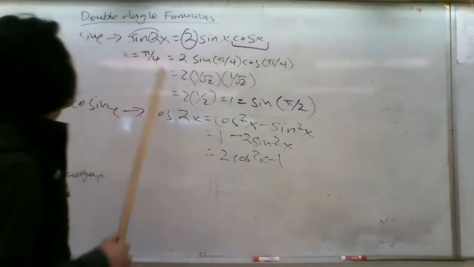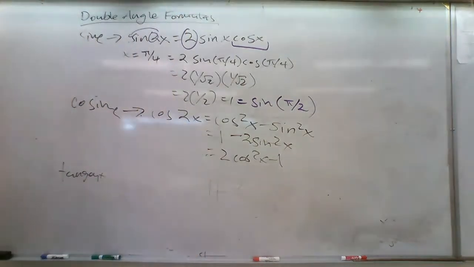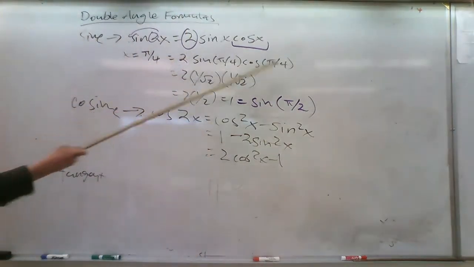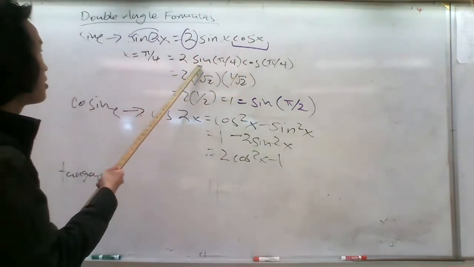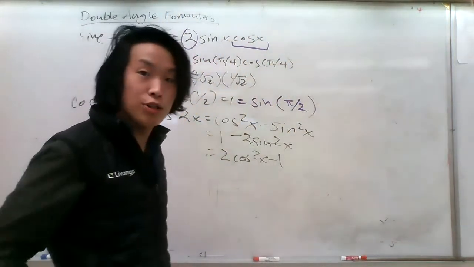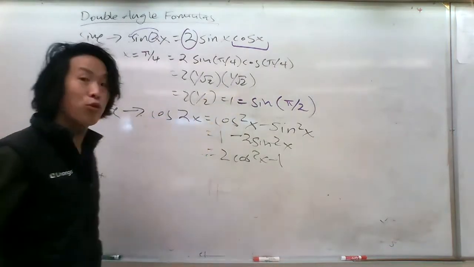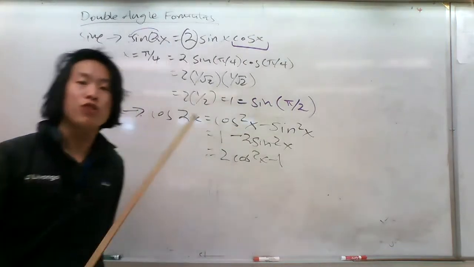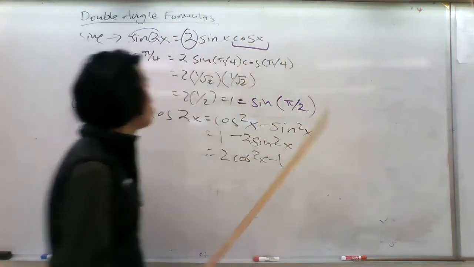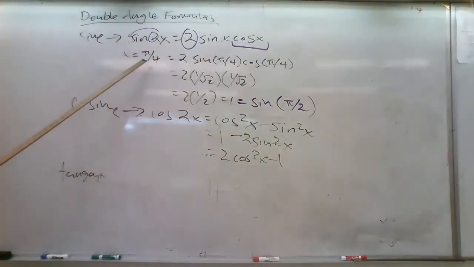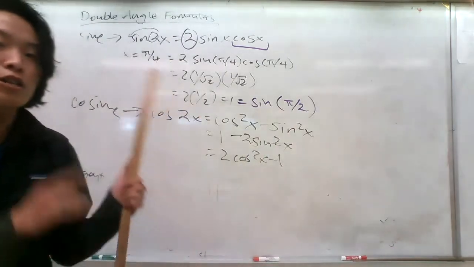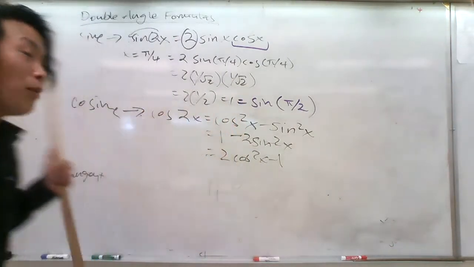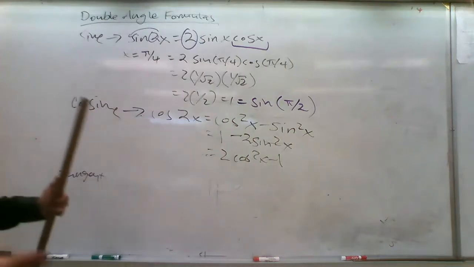You can derive that from the sum of different properties of exponents. As an example, right, if x was pi over 4, and we used this property, we would get 2 times sine of pi over 4 times the cosine of pi over 4, right? Which are both 1 over the square root of 2, which equals 1/2 times 2 is 1, which is also equal to the sine of 2 times that measure of the angle x, pi over 4. Also the same thing as sine of pi over 2, okay? So that's the double angle property of cosine. The double angle property, sorry, of sine. I'm getting ahead of myself.